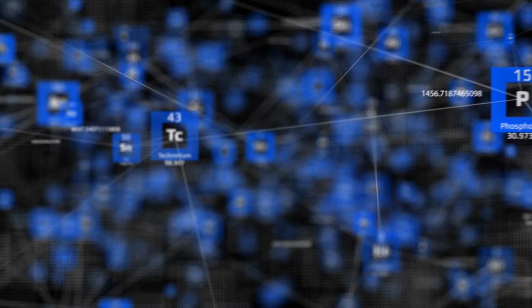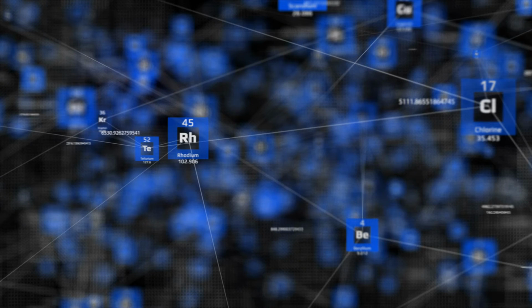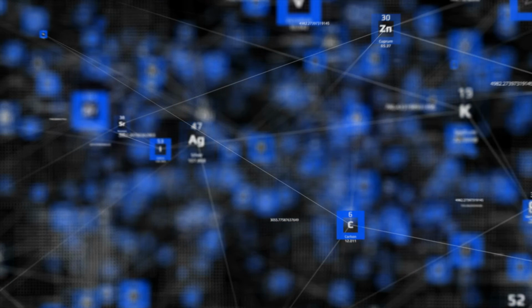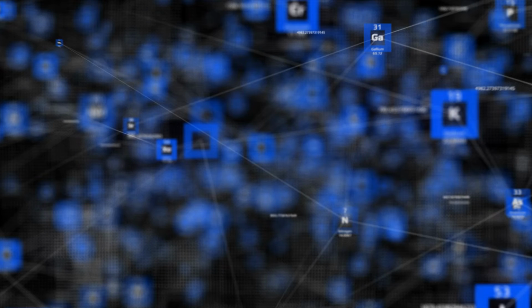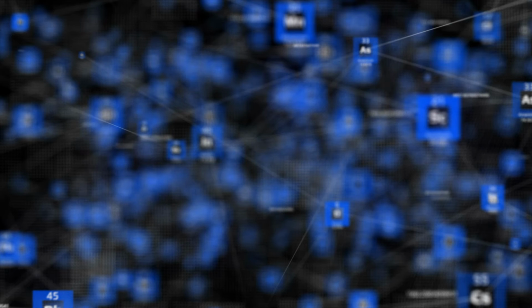Understanding what the periodic law is: the statement that there is a periodic repetition of chemical and physical properties of elements when they are arranged by increasing order of atomic number. It's called the periodic law.